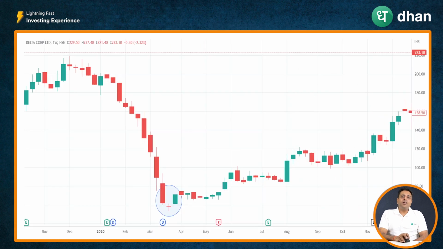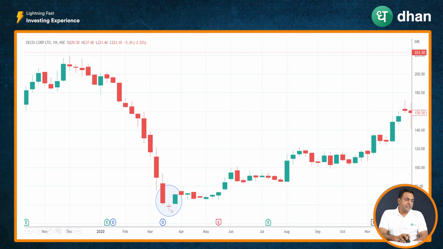Let's look at an example to understand the morning star pattern. If you see on my screen, I have the chart of Delta Corporation on a weekly time frame. And as you can see, the stock was in a visible downtrend with huge red body candles being formed in the past 7 to 10 trading sessions. Suddenly, we saw a morning star kind of formation here. The stock opened gap down, tried to go down, but the buyers came in and tried to overpower the sellers.